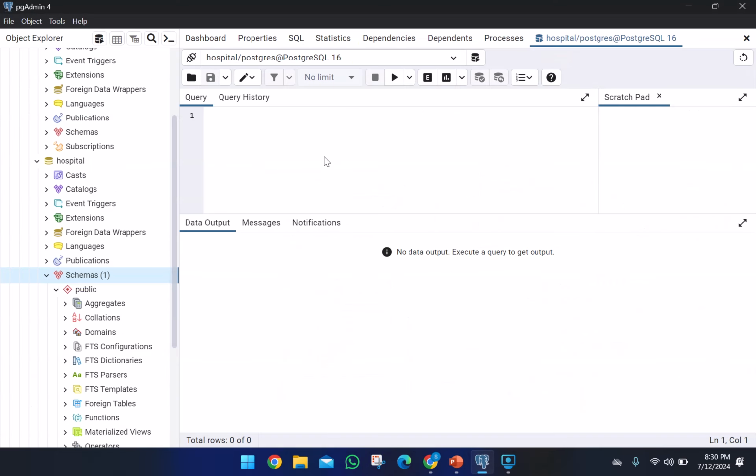I'm not in a hurry to create all the tables at once, but it's just for you to understand what we are doing. If you understand what we are doing very well, I can just write all the code to create all the tables and send it to you, and we can proceed. That's the major thing, for you to understand. If you look at this now, the function code here is insert into, and the next thing is our table name.